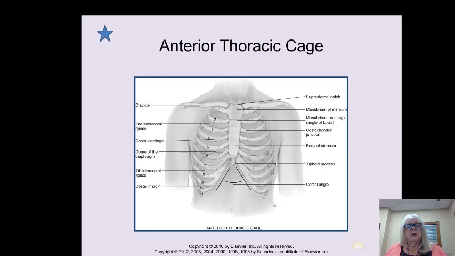but here is your costal angle. So you'll be putting your thumbs right here at the sternum to see what kind of an angle that makes. It should make a 90-degree angle. If it's making an angle wider or more narrow, that's abnormal. Here are your intercostal spaces. These become very important when you're auscultating the heart as well as the lungs, so that if you're hearing something interesting, you'll be able to say, well, at the 7th intercostal space, I heard, okay? And your costal margins are right here.